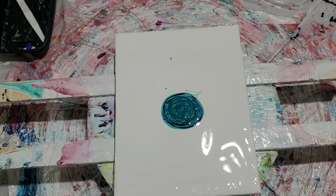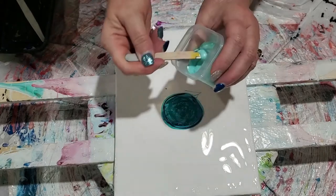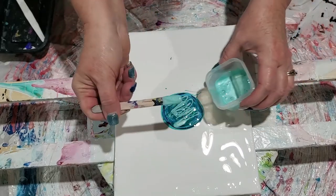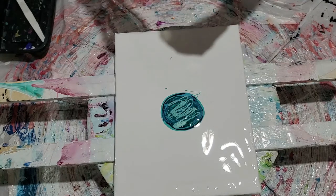This is Seaglass Pigment by Primary Elements. So now I'm getting lighter because I'm getting to the top. This one has a beautiful shimmer to it. Okay. And the last one is, oh wait, that was that Little Piggy on the Seaglass. And this last one is this Little Piggy Mermaid. Another beautiful color.